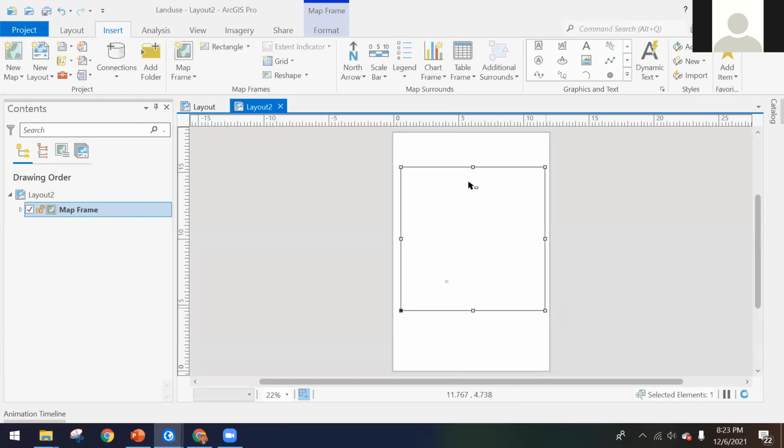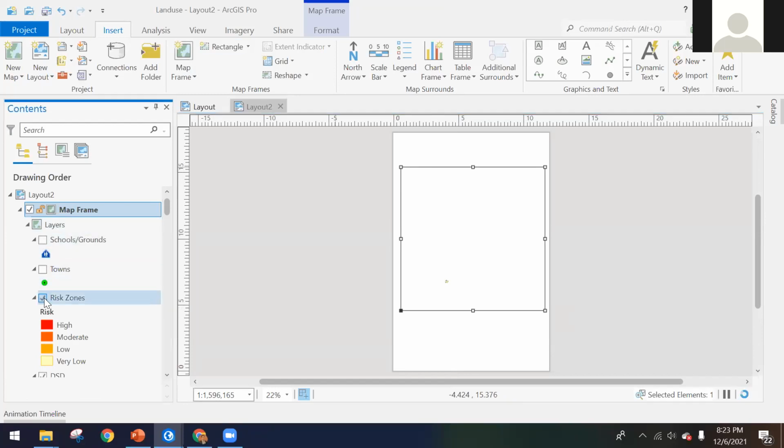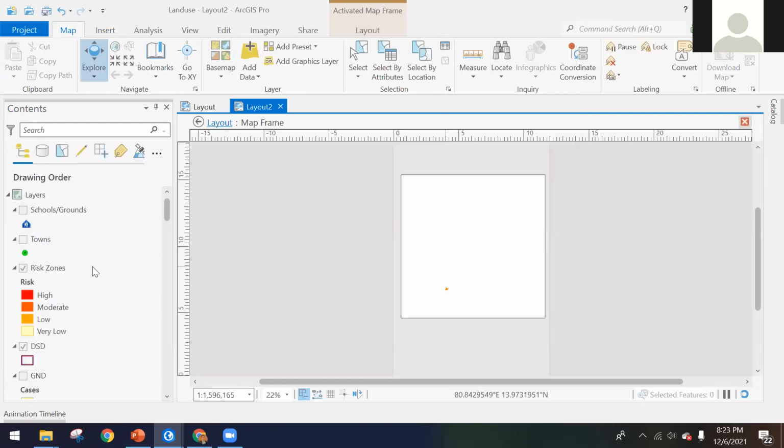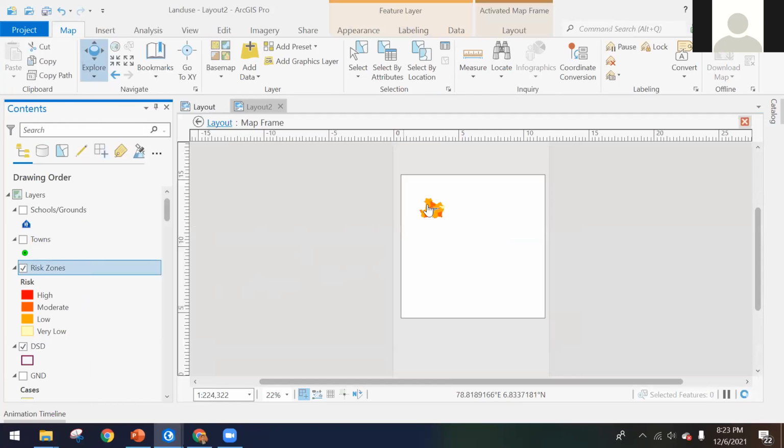So a frame, and also we can activate the frame, and we can zoom to our layers through a window like this.